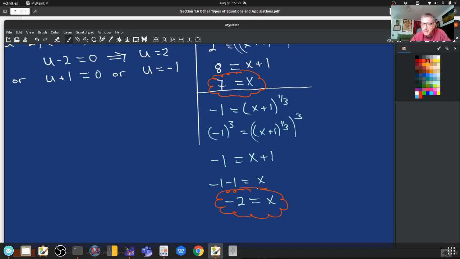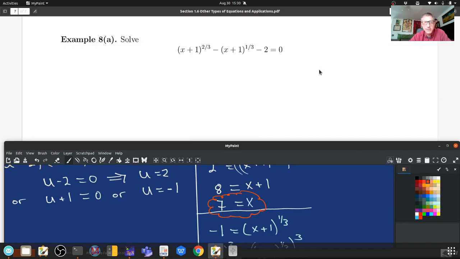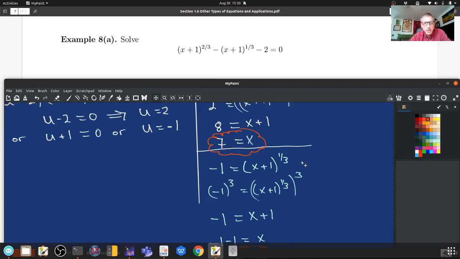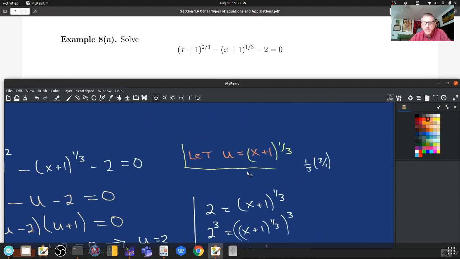So this takes time. Just algebraic skills, when you look at a problem like this right here, your normal algebraic skills fail you. But notice that the solution was just a replacement value. If I let u be equal to x plus 1 to the 1/3, then this becomes a quadratic equation. I can solve for u and then set u equal to x plus 1 to the 1/3 and use regular techniques, because u is going to be an actual number. At any rate, that's all I have for today.